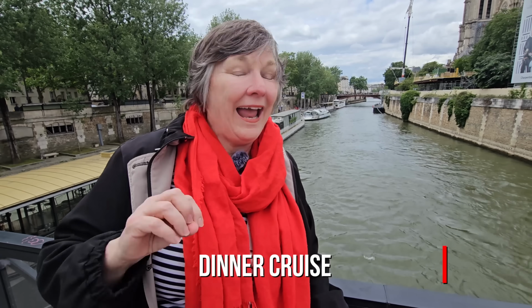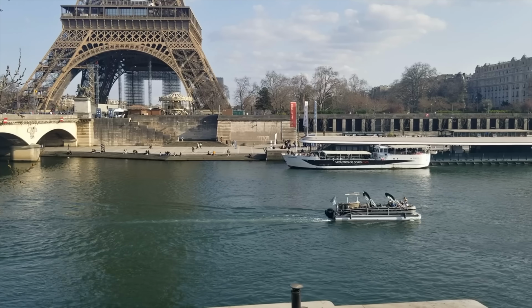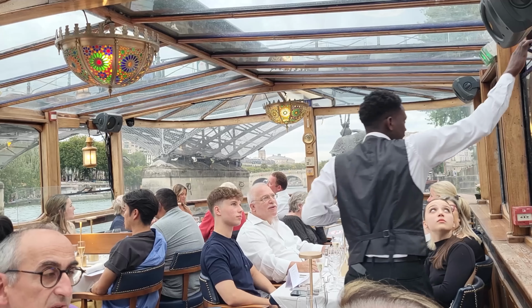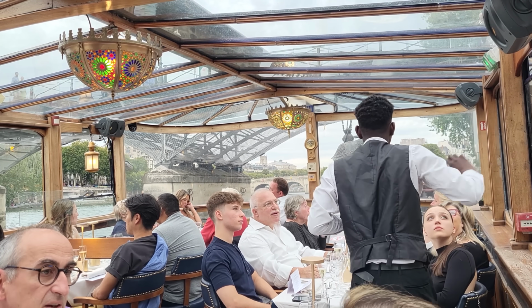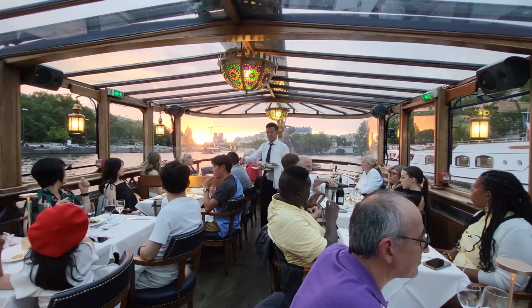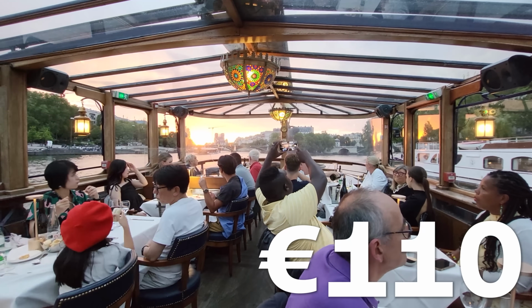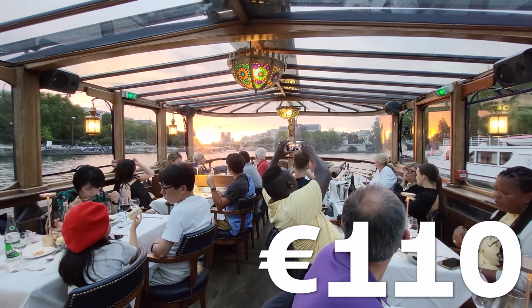And as a final bonus experience, book yourself a dinner cruise on the Seine. There are a lot of them to choose from, but we booked one on the Calife last year and it was fabulous. It departs from Saint-Germain and ends up by the Eiffel Tower with the twinkling lights. The food is great and it's a lot of fun. And you get to see a lot of Paris on the boat. That cruise will last about 3 hours and it costs 110 euros per person, unless you want to upgrade and add some extra champagne and things.